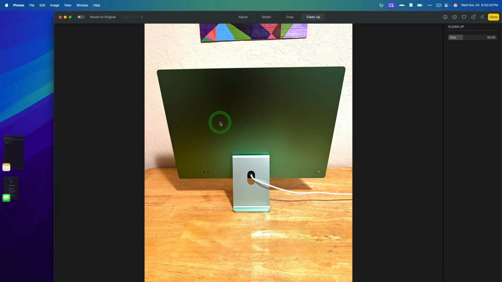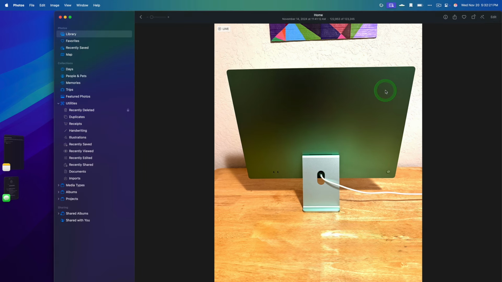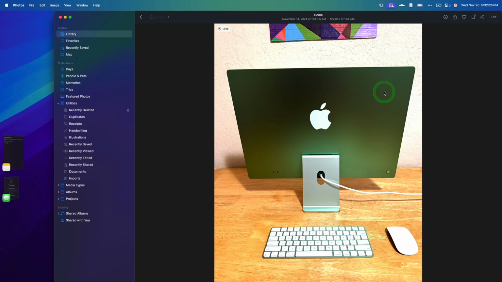So just like this, say you took a photo and someone's in the background and you didn't mean to have them in the background. You can now remove them in your Photos app. You just click edit on the photo, then you go up to the cleanup at the very top, and then once you have successfully finished your edits and removed that person from the background, you can press the yellow done button, and just like that, it finalizes the image. So I'm going to hit Command Z and remove all the cleanup options I did because I don't want to ruin the image completely, but it is a really cool feature.